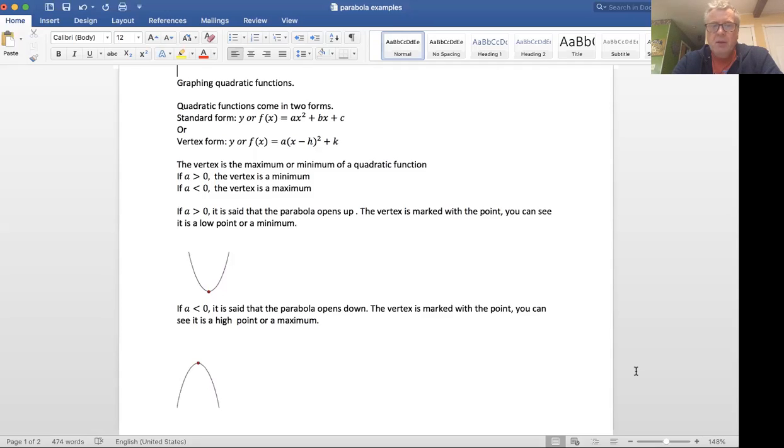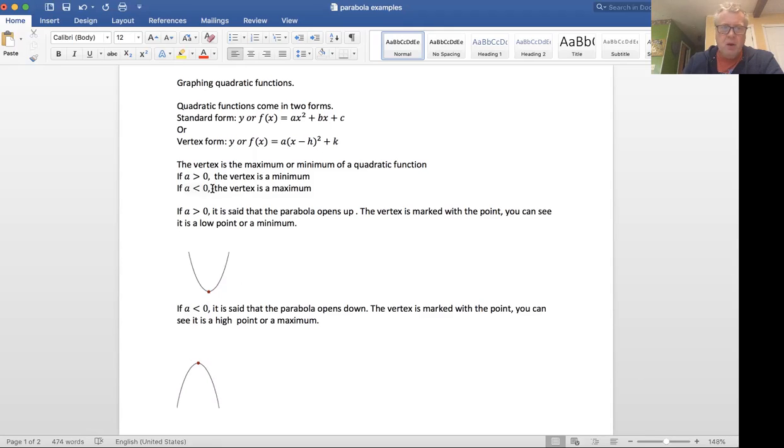Now, the first thing we're going to do is talk a little bit about the vertex. What's the vertex? Well, the vertex is a maximum or a minimum of the parabola, because the parabola goes down, then curves back up. That would make the vertex at that curve point, that turn point, the minimum. Or it could go up, then turn back down. And we see that here. Goes down, then turns back up, or goes up, then turns back down. These are the vertices. So that's the vertex for when it opens what we call up. This is the vertex for when it opens down.